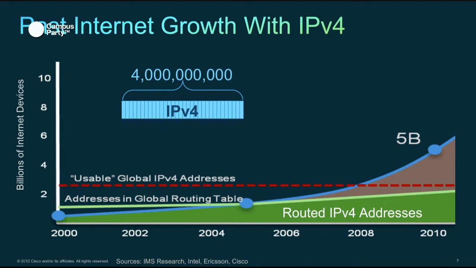And you can map this over time. This is publicly available data. The blue is a guess, because we're not really sure anymore how many devices are connected to the internet. But we can make educated guesses. What's clear is that at some point in the past 10, 15 years, there was a crossover where the ratio changed. Before we were 2 to 1, then we were 1 to 1, and then we were 1 to 2, and then maybe now we're 1 to 5, or 1 to 3 maybe.